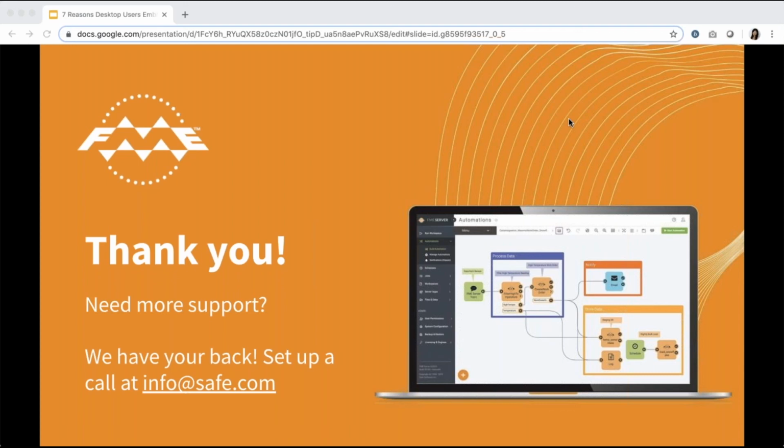Great. And then another question: what tools are available for an FME Server admin? Yes, so that's a great question. There's a ton of different tools available to the server admin. One question that came in was, I have a company and I want to manage my directories. Can I do that with FME Server? And the answer is yes. We aren't going to manage the permissions on your local machine or on your Azure cloud or on AWS cloud, but in terms of permissions on FME Server, you can allow access to automations, connections, seeing the workspaces, seeing certain repositories or resources. So you can set individual permissions based on the user or based on roles as well. So there's a ton of different options there, and we have a great getting started with permissions guide in the documentation as well.